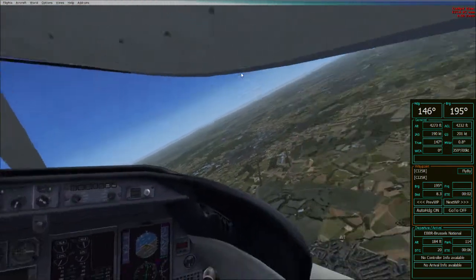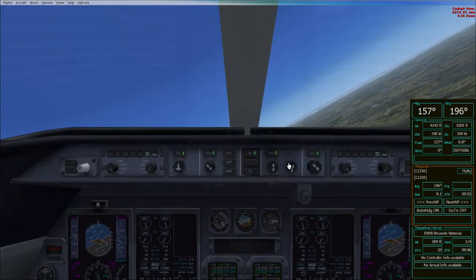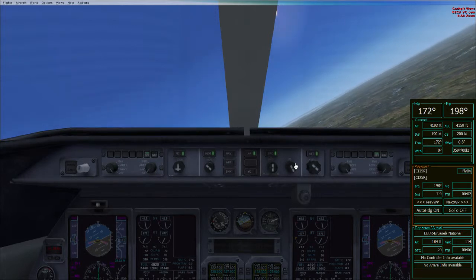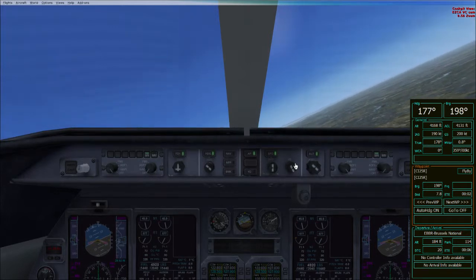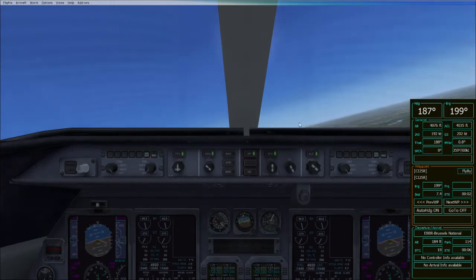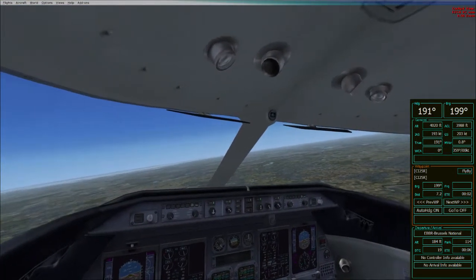Now we're going to speed up just a tiny bit. Speed up. We're not going to speed up. We're going to go down just a little bit extra. Oh, okay, right. About at 1,000, which is perfect. Now, you should really be able to have a visual now on Brussels.